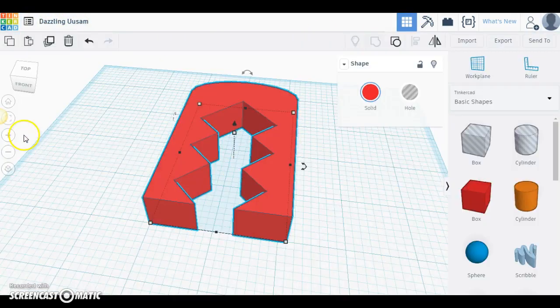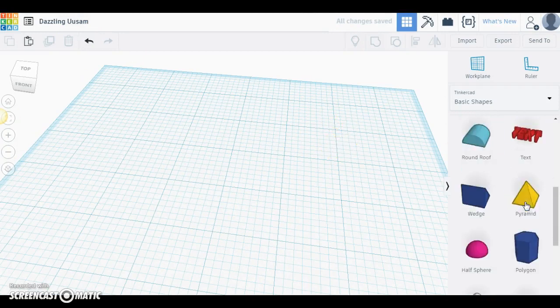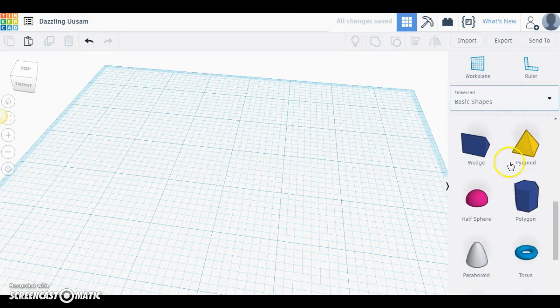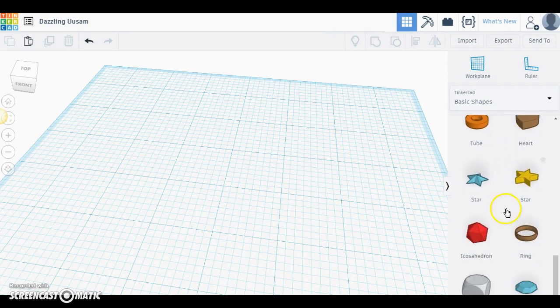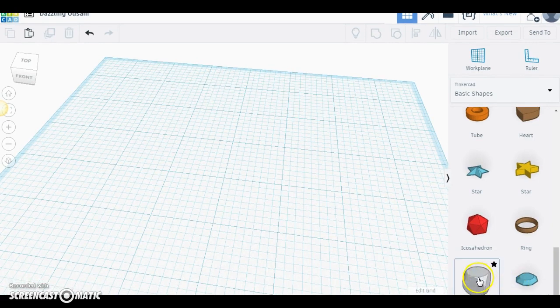Another way to customize this is, well, I'm gonna show you how you can make that dice. You scroll down here and it says basic shapes, and my screen's a little bit adjusted, but it says dice right here.